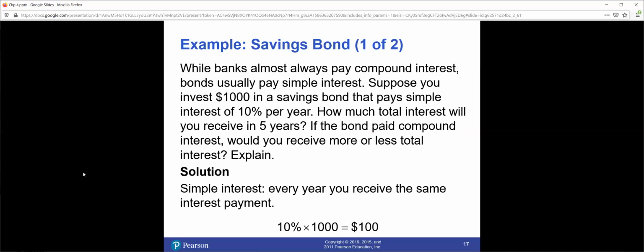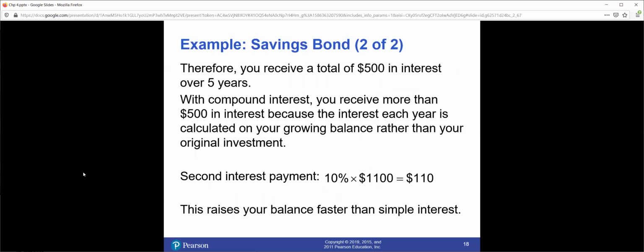Explain yourself. So, simple interest means that the interest only applies to the principal amount. Meaning, 10% interest goes towards the $1,000. So what's $1,000 at 10%? $100, right? So this $1,000 bond pays you $100 every year for 5 years. So at the end of 5 years, this $1,000 bond has paid you $500.